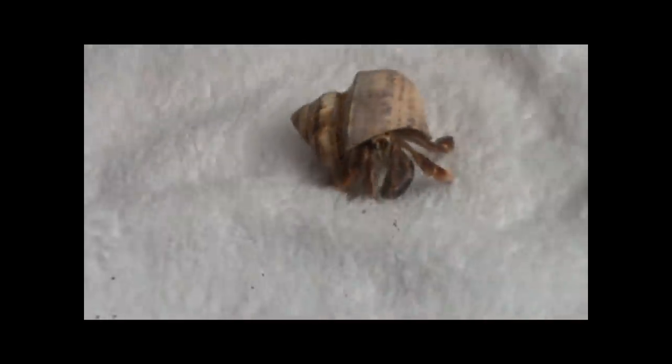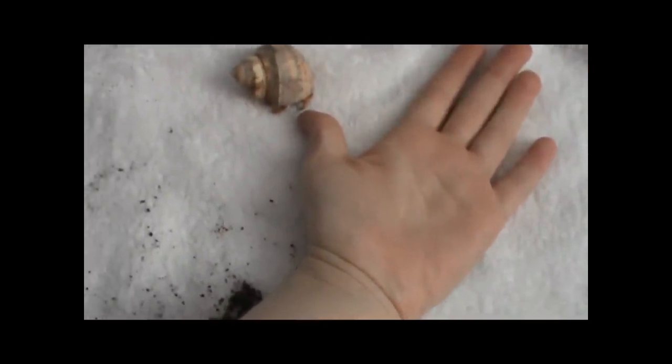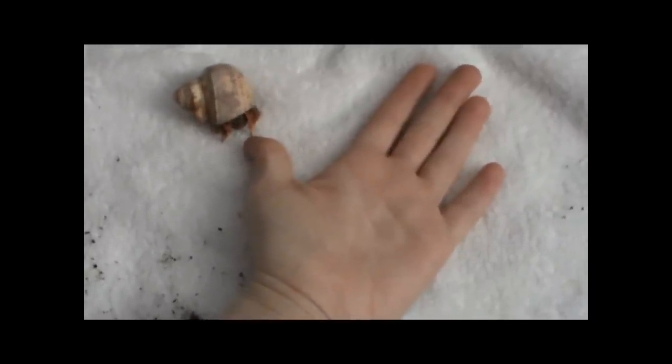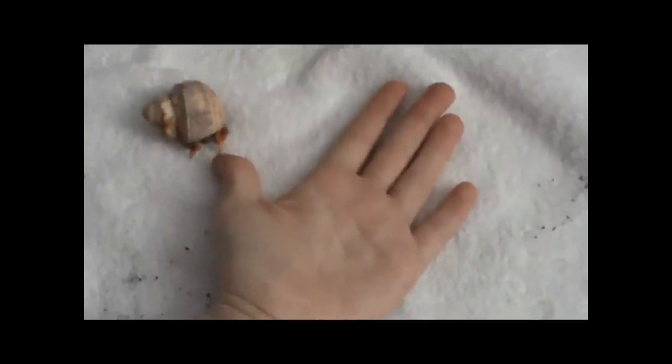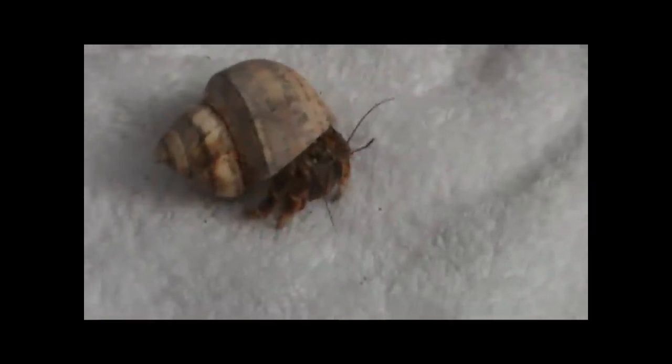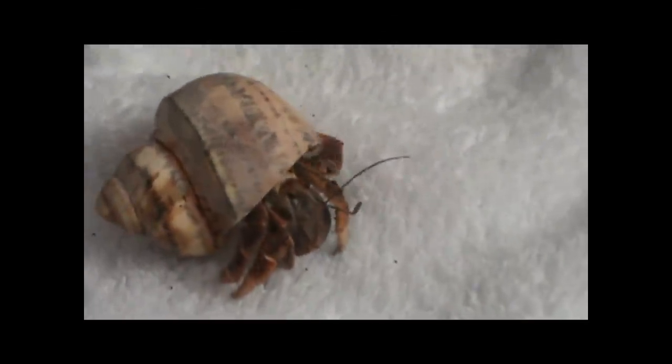Adults and children should be aware that hermit crabs can pinch at any time, though they're not likely to. If you are pinched, take your hand and lay it flat on the ground, hold it very still, and just wait. The crab may pinch harder or softer, but you can't pull it off — if you try to pull the crab off it's just going to pinch harder. You've got to just wait and grin and bear it. Another way to get a hermit crab off is to pour water on the crab from one of your dechlorinated bottles. Usually water makes hermit crabs either move, release, or loosen, and then you can get the crab off. Ultimately you have to wait for the crab to loosen its grip.